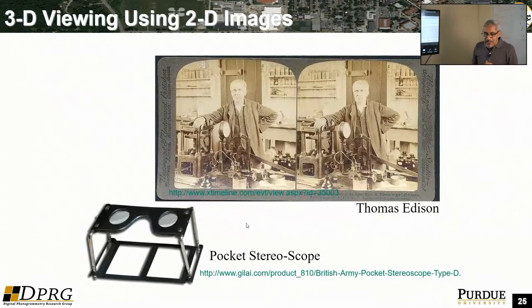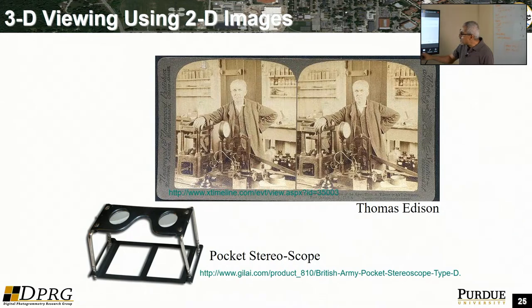So if you have used some of these toys that allow you to see 3D, that's basically the concept. So for example here, if you look at these two images of Thomas Edison, you can see they are not exactly the same image. And to make sure that they are not the same image, just look at Thomas Edison's head and compare it to the frame of the door behind him. You can see in one of the images, his face looks a little bit farther from the frame and in the other image it looks closer. So again here you have an X parallax, a parallax in the direction connecting the two eyes, and this gives you the depth.